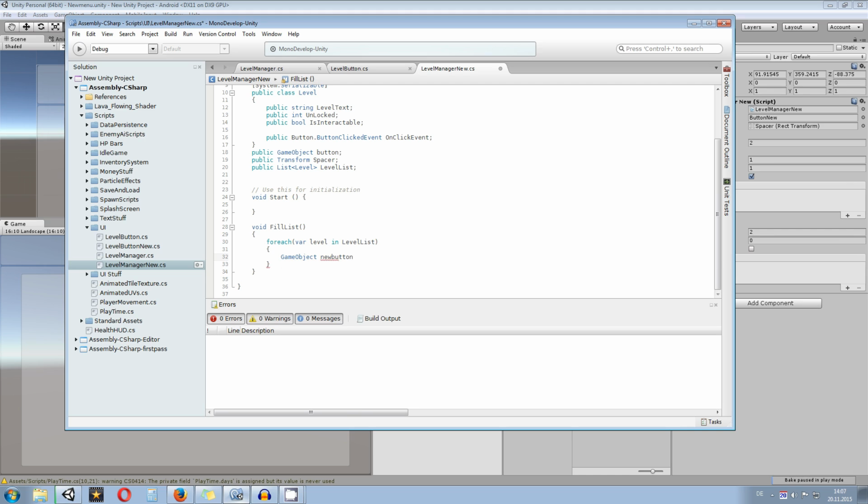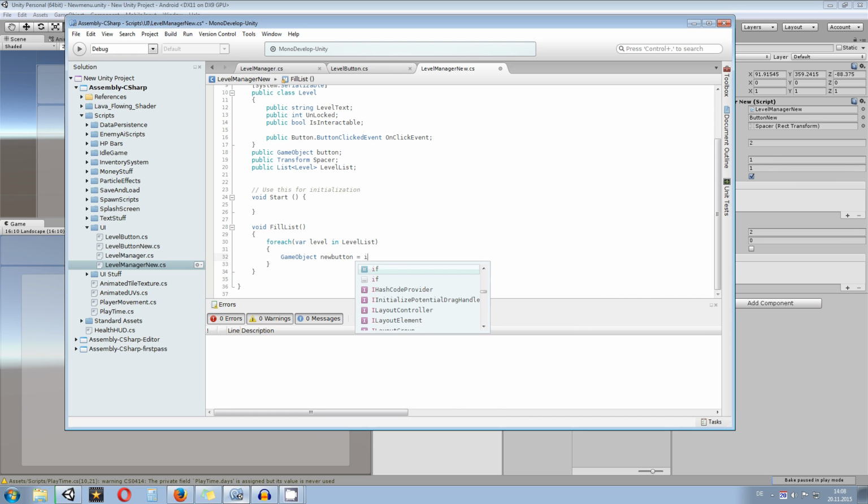So every game object instantiated will be called new button, or basically holds the information new button, and after that we can go and change the content inside that newly instantiated button. So what we do is we instantiate that button inside the list. So we just say instantiate the level button, which, let's see where it is, in my case, in here it is going to be button.